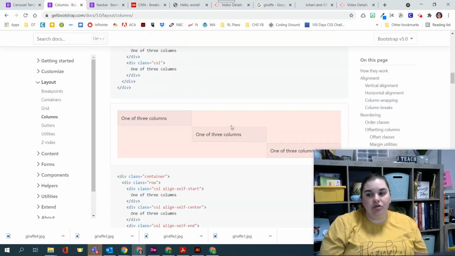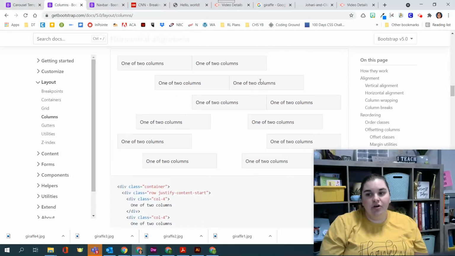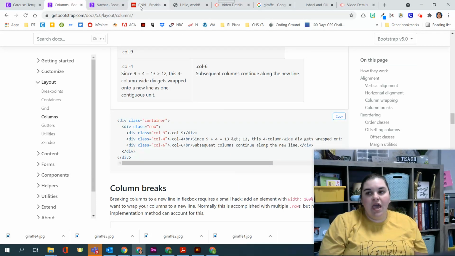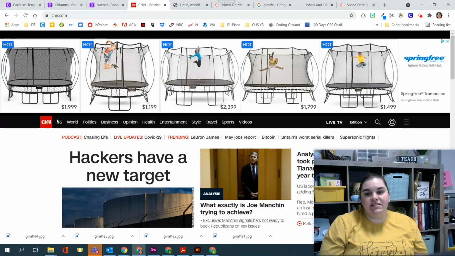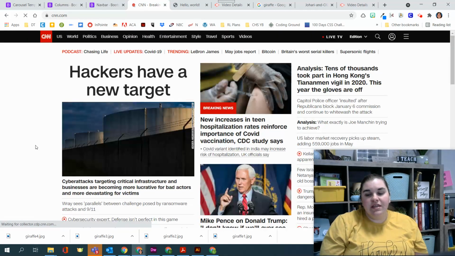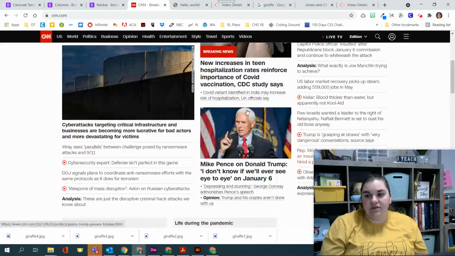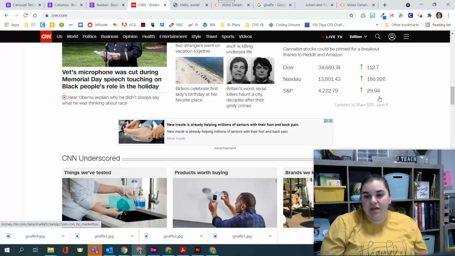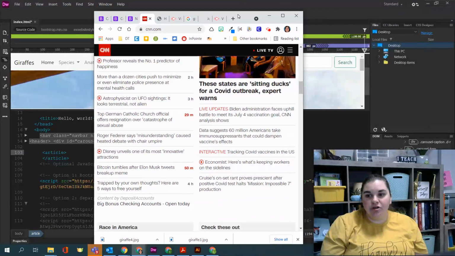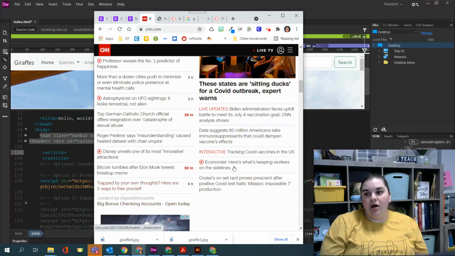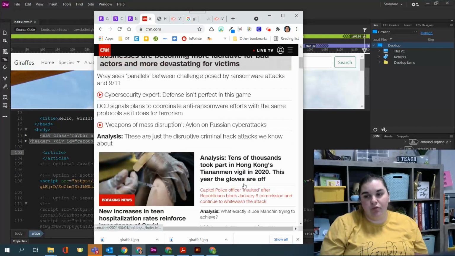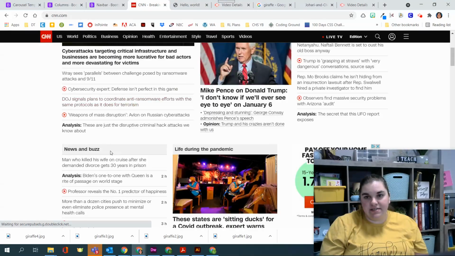If you keep scrolling, you can adjust how they align together, whether or not they sit within each other, lots of different items. And what I think is important is looking at like CNN's website, for instance. This is made of flex boxes, columns that are working together to be able to create these different areas of information. And as the page gets shorter or wider or reduces its width, those columns flex and adjust and move around. That's that grid system.